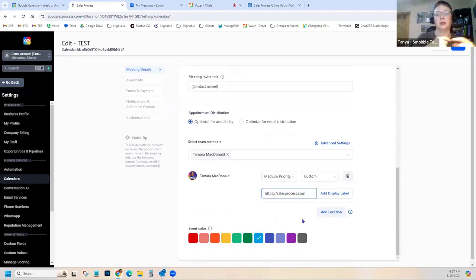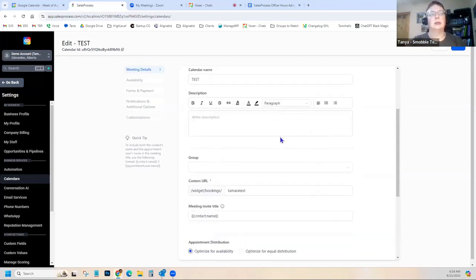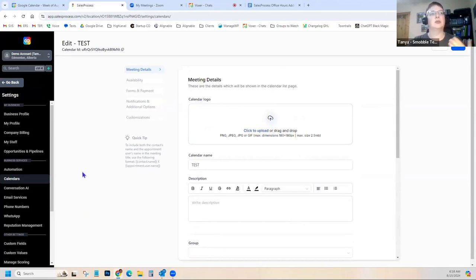So when you are sending your automated reminders, you can have the proper link, the link that you want them to use, in the email reminders.